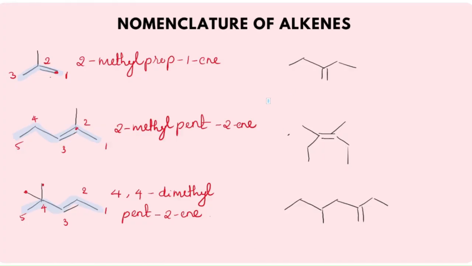This is the correct IUPAC name of the molecule. Now, let's take the fourth molecule. Now, you see here, the double bond is over here. It's written in a vertical fashion. It doesn't matter. Always choose the longest chain including both the carbons of the double bond. That means if I take it like this, 5 carbons will be there in the longest chain, but it is not including both the carbons of the double bond. So it is wrong.